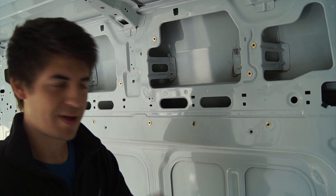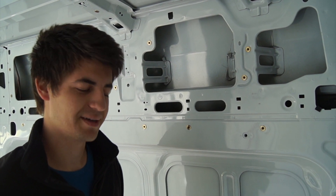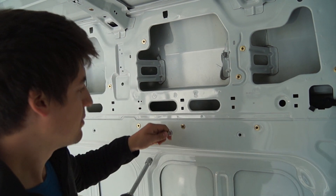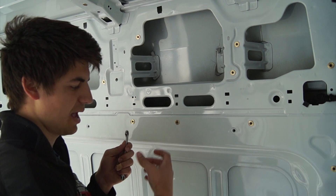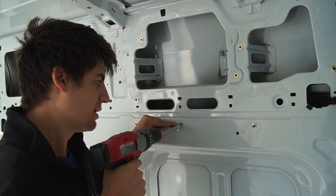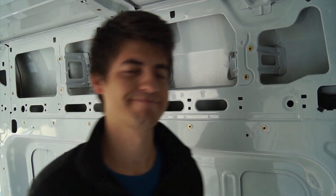After about eight hours of manually wrenching every single one of these in, we had finished the walls and were about to start on the ceiling. My dad had a great idea to use power tools — he recommended putting a hex bit on the drill, buying hex head bolts, inserting the bolt the same way as before with a wrench for torque, but instead of holding vice grips and a wrench with one hand while tightening with the other, just drill in directly through the hole in the wrench. That saved us about 10 minutes per bolt. Wish we'd learned that earlier, but we finished the entire ceiling in about 20 minutes.